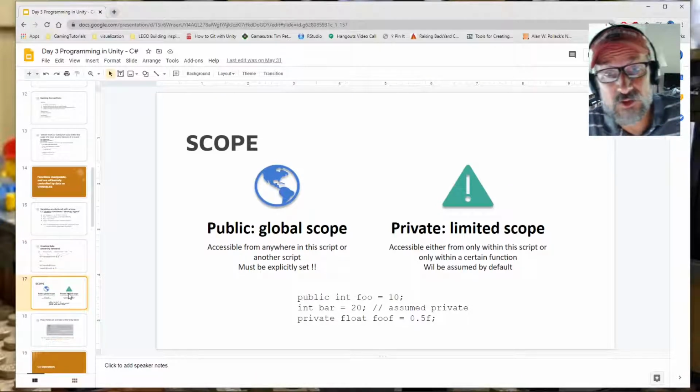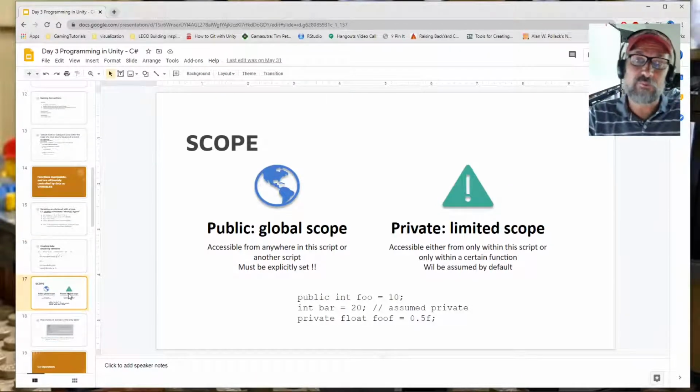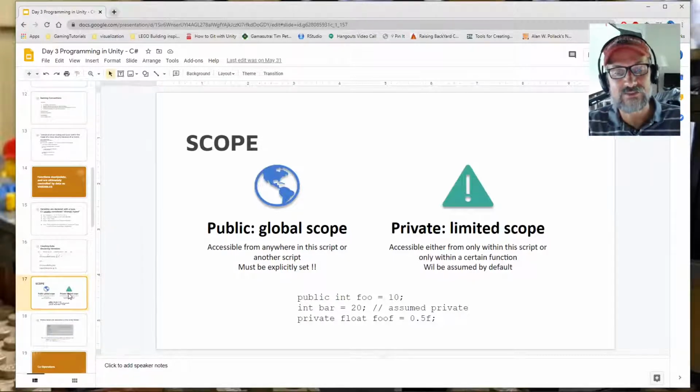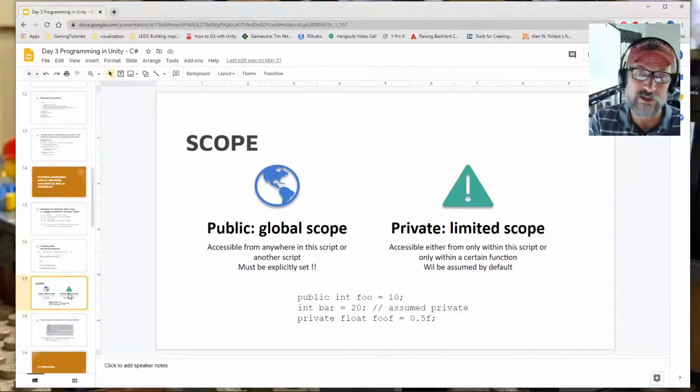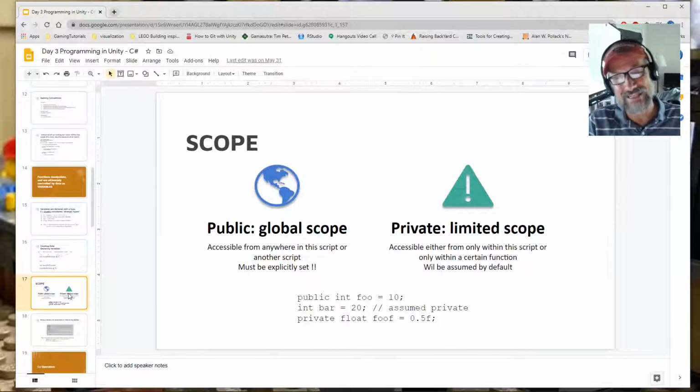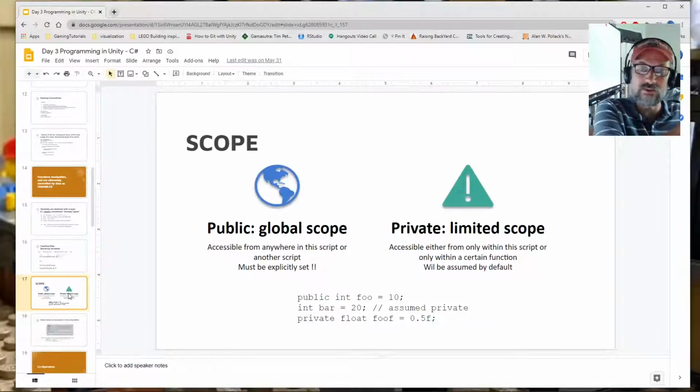We talked a little bit about scope already, the idea of things being public versus private. So within a class, you might have some bit of data that you don't want anyone else touching. You have some kind of secret thing that you don't want other programmers mucking with and breaking your class. That's why you have the public scope, right? Public is global in scope, meaning other components of your program can get at what's inside. Or conversely, you have this thing called private, which means it's limited in scope. So if something's not public, you can't get to it. It is private. Things are generally private by default. Okay, private is assumed by default.